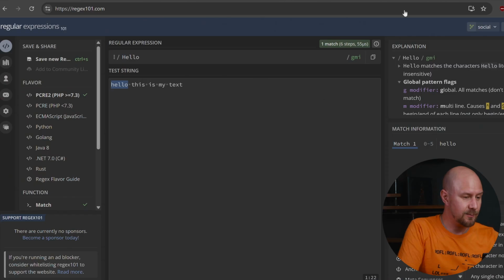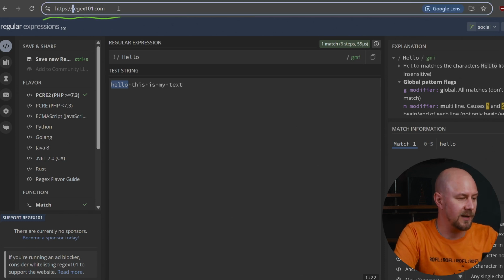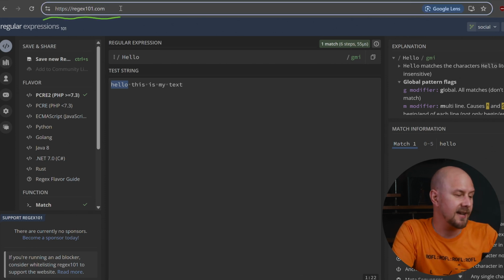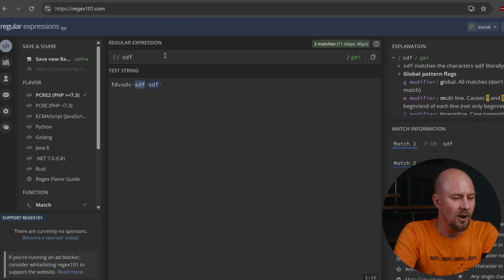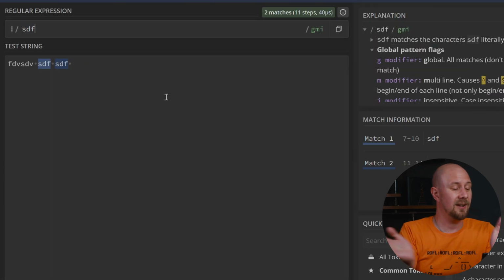And notice I said Regex 101. Well, that's convenient because in order to explain regex, we're going to be using a really heavily used website called regex101.com. This website is incredible. You can visit it at regex101.com. This is how I learned regex. The way this works is you can put some text in the bottom here, and then you can have a regular expression at the top. And if it matches anything, on the right hand side, it will give you an explanation of why it matches. And this is a really good, handy way of debugging regex, learning regex, and just generally playing around with regex yourself. So let's get started.